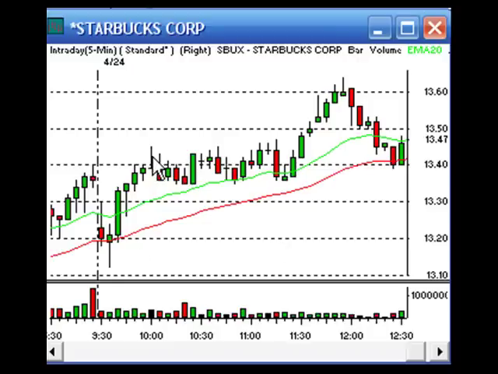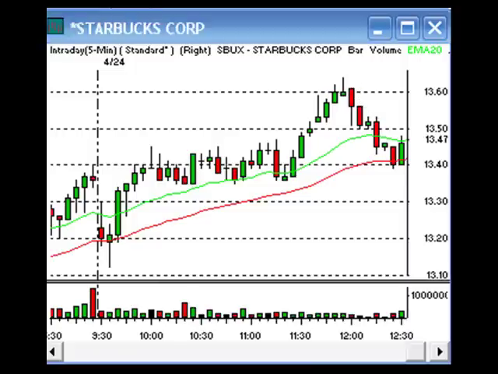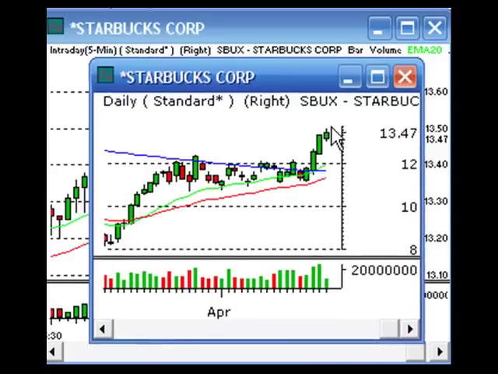We see a push to the upside. Obviously, that's a bullish constituency. Then we have a period of basing sideways as the market kind of digests its gains. And then another bullish constituency comes in and pushes the market to the upside. Now, if I bring in a daily chart really quickly, you can see how extended Starbucks is after a really clean breakout above moving average as well as range resistance.